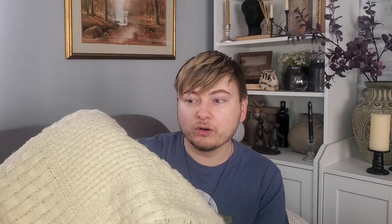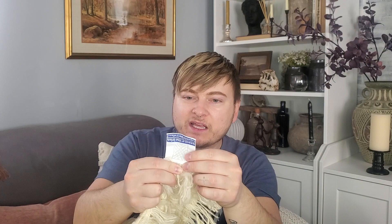I'm going to start with some of these blankets. This first one is a hundred percent wool and it's woven — this was ten dollars. I love the fringes on here and the woven texture. Honestly I just grabbed it not really reading the tag. If I knew this was a hundred percent wool I probably wouldn't have got it just because it's dry clean only. It says Irish tapestries, handcrafted in Dahida, Ireland, so it's probably worth a little more than ten dollars.